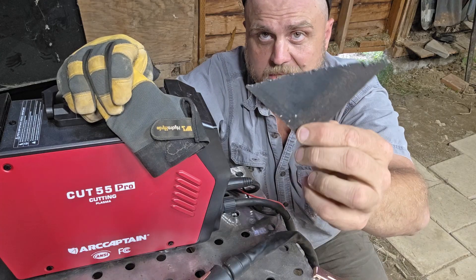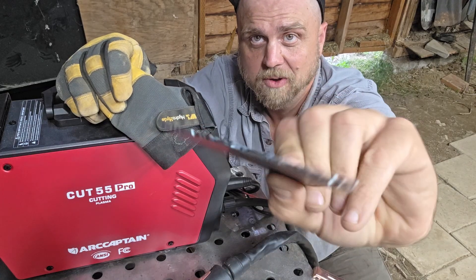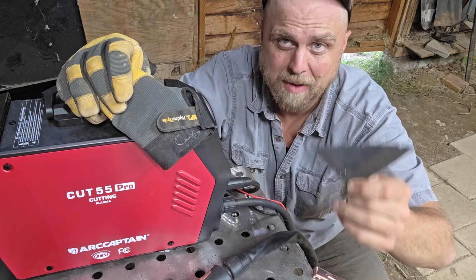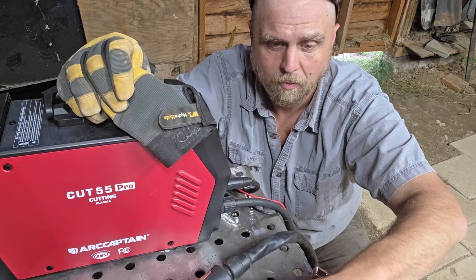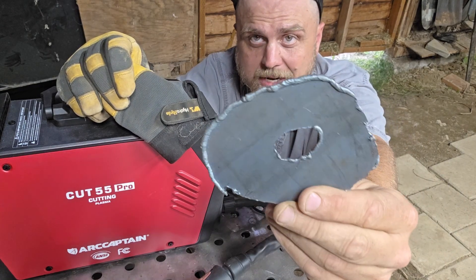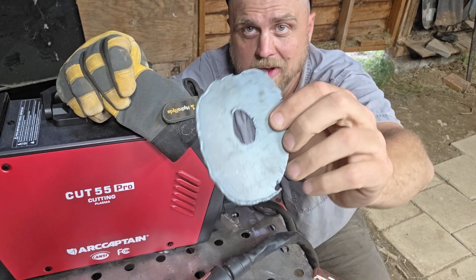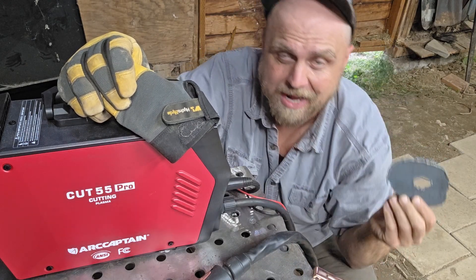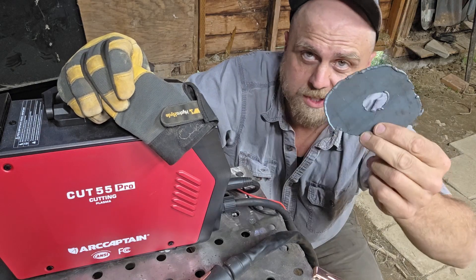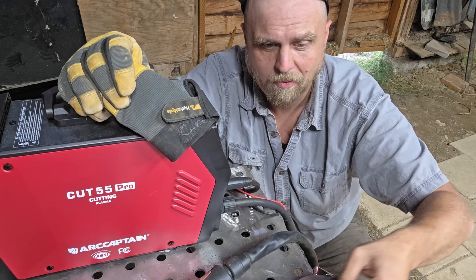I got some good cuts out of it. Look at this — I haven't cleaned up the edge and I totally free-handed that cut; it actually doesn't look too bad. What I wanted to do was make a fun little jelly donut shape, and I almost did it — cut a hole through the center and then cut a circle on the outside. I'm not even good at drawing circles, so this is big for me.